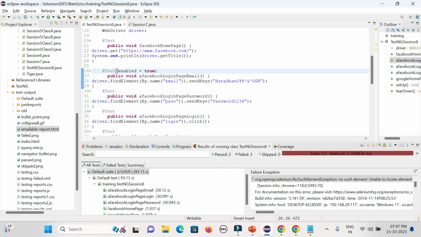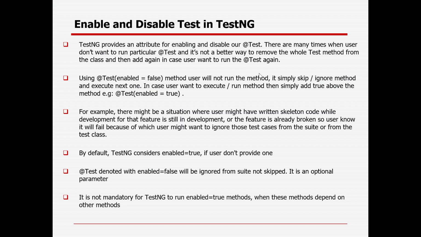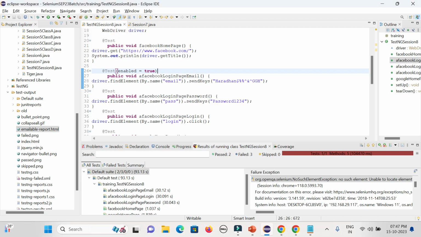That is the way you can disable something for execution. You can give enabled equal to true, or if you leave it blank, it will still keep it enabled. So here I can give enabled equal to false, which means that particular test case will be skipped from execution.